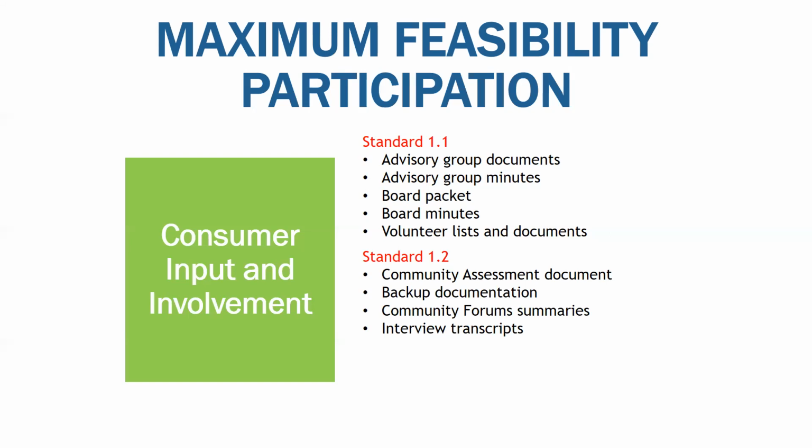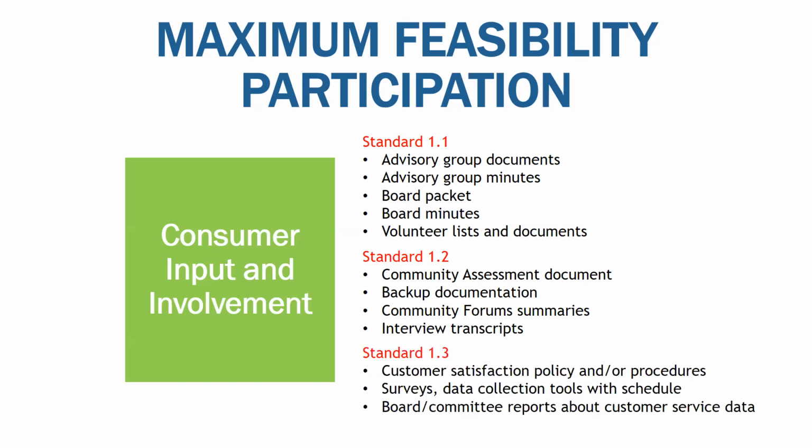Standard 1.2 wants to talk about what are some ways that we can demonstrate or show that we looked for the people who are experiencing poverty in our community needs assessment. So we can include our document, which in most cases is going to say, this is the voice of the people that we had fill out surveys. This is what they had to say. If you had community forums, you can write minutes or notes about that, and you can include that as an organizational standard to show that you've met 1.2.